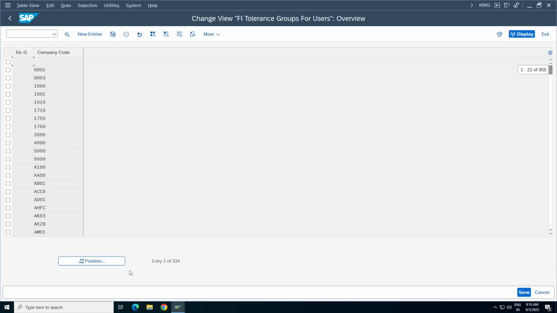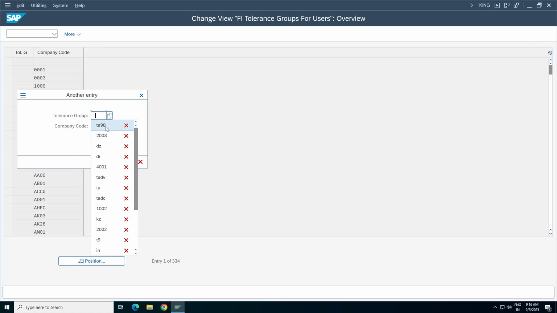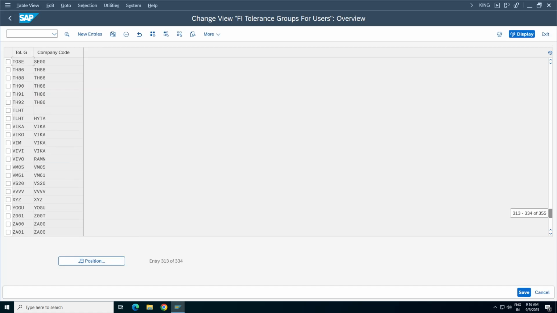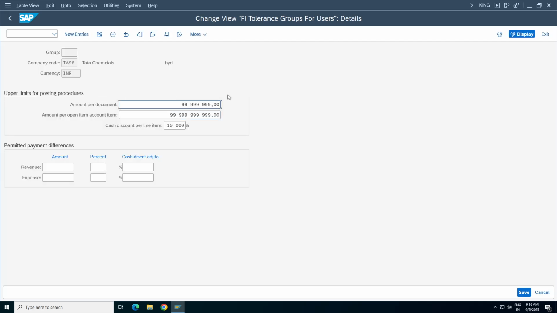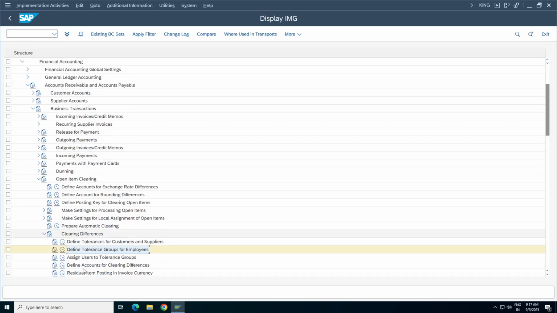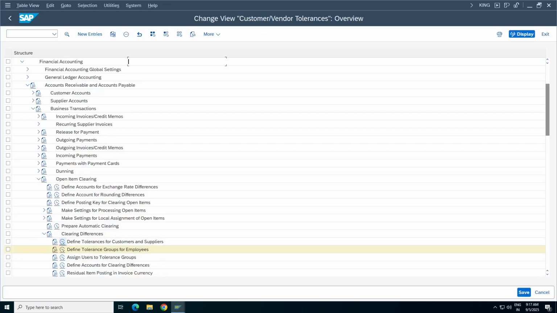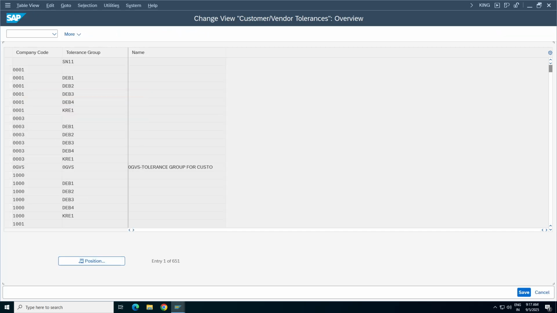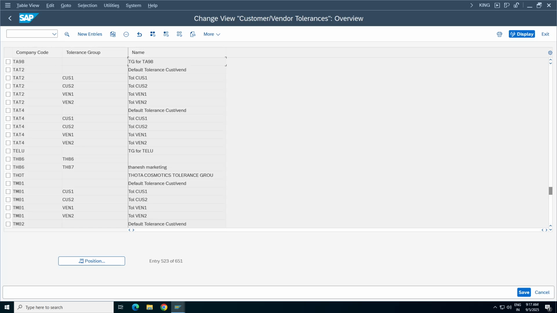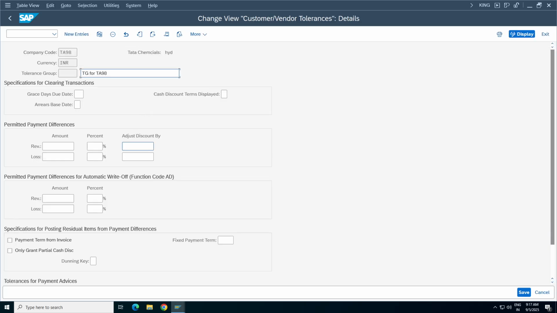Employees also don't have anything. Okay, TN98. We have this. It already has the entries here. Define tolerance groups, we already have this one also. TN98. This is also fine. No issues. I don't see any problem here, but still the system is throwing an error.